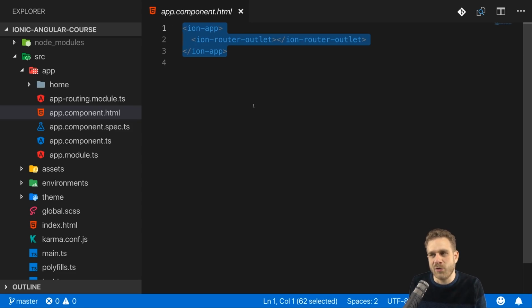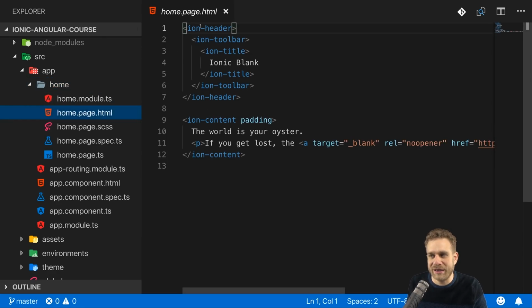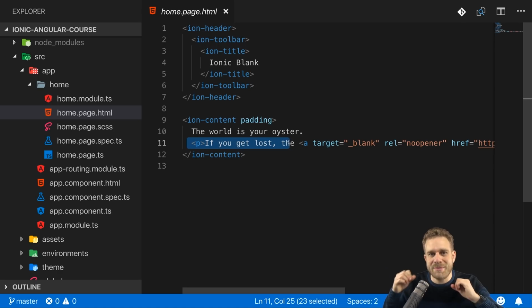These are not normal HTML elements, and they're also not normal Angular components. In the end, these are web components added by Ionic. Now these are some web components. We can see even more here in your home page HTML file. You've got an Ion header, toolbar, title, Ion content, and then also a normal HTML element. So it is quite normal to mix and match them.